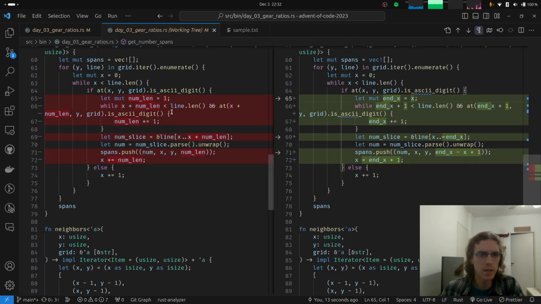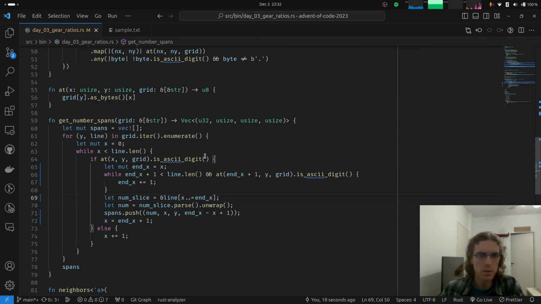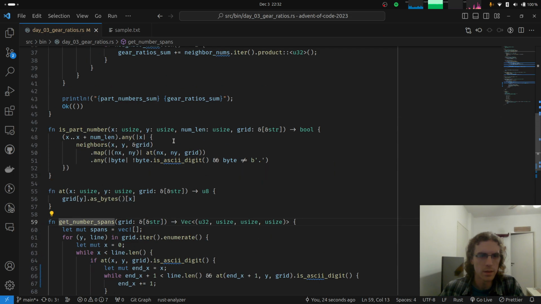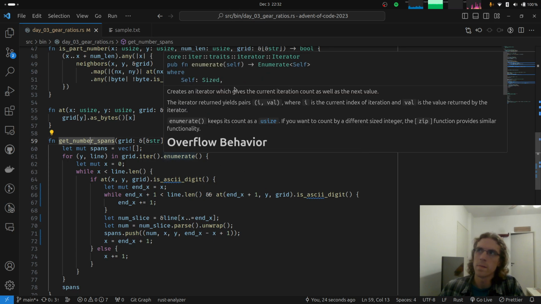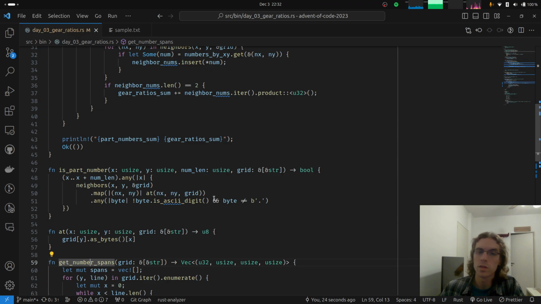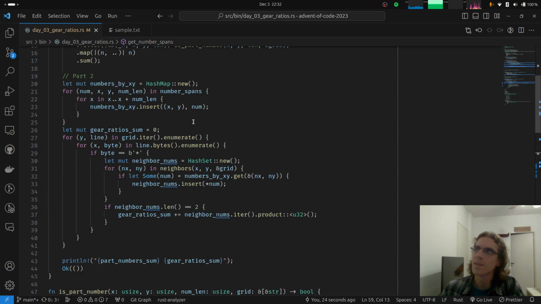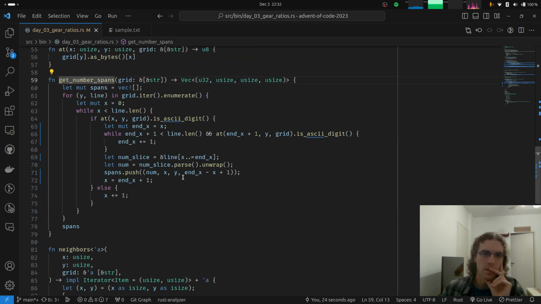Well, I should also change probably the definition of this, the uses of this, so that it returns, what should it return? The position, so it will now be start x, end x, and the y, right?